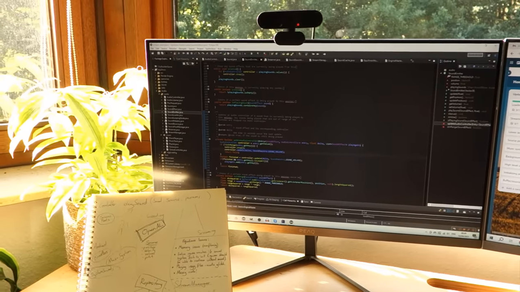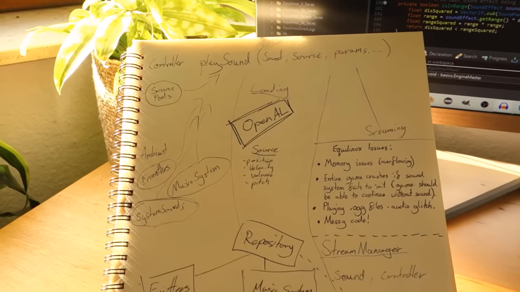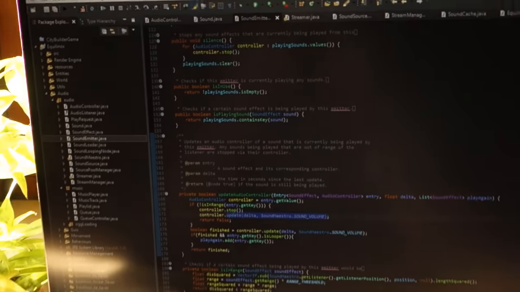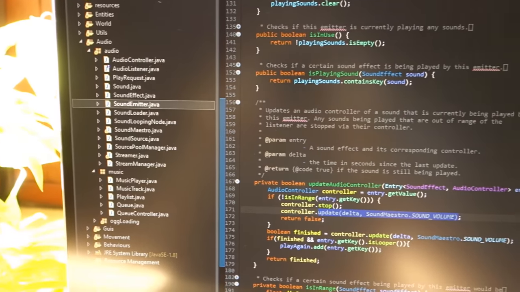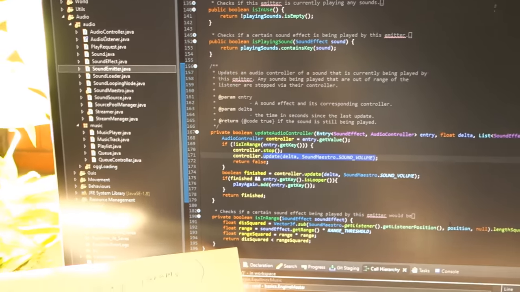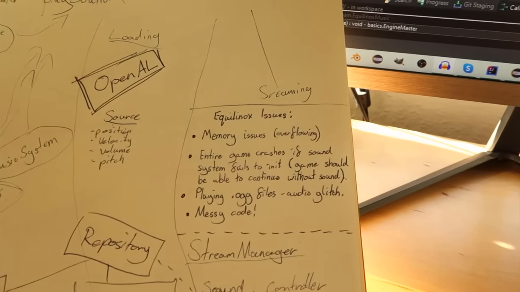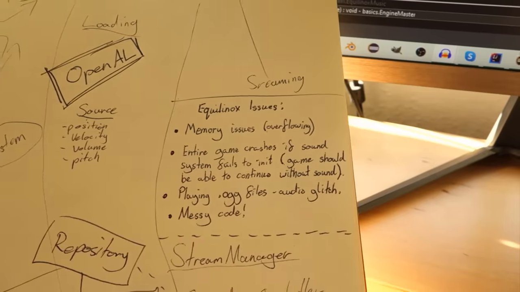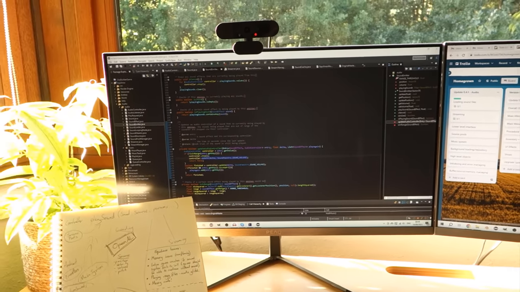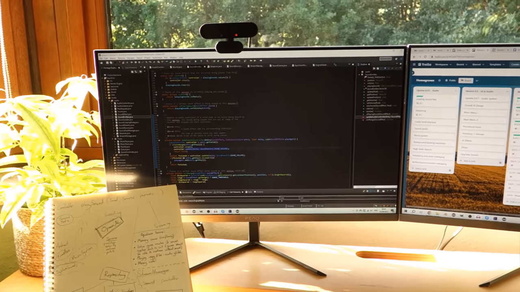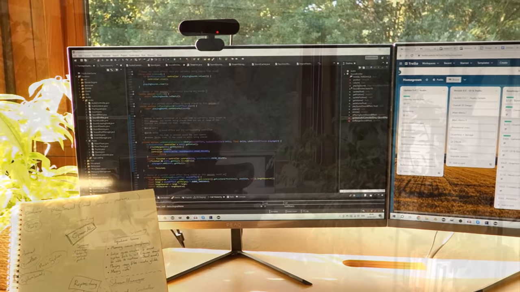So starting off with a quick bit of planning, I'm going to be using the OpenAL library to create my audio system, which is what I used in Equilinox as well. And obviously I did create a full audio system for Equilinox back in the day, but I'm not going to be using that for this project. There were just too many things that I got wrong last time, some fundamental ways that I structured the code that I want to do differently this time, plus it had a few issues, which I'm sure I'll talk more about later. So I am going to be starting from scratch again, but I'm sure I'll reference and use parts of the Equilinox code where relevant, and then hopefully by the end of this week I'll have a much improved audio system that I can use for Homegrown.